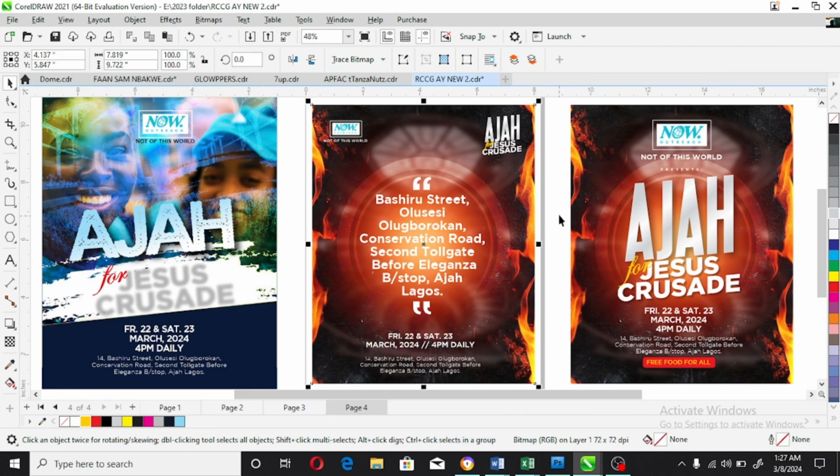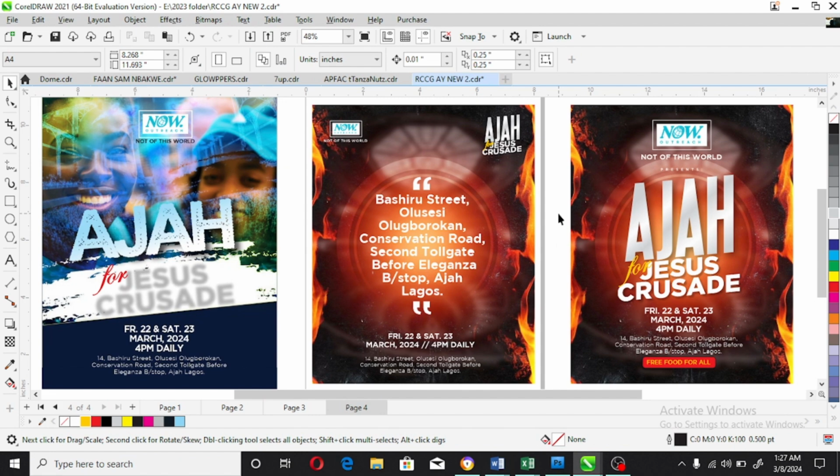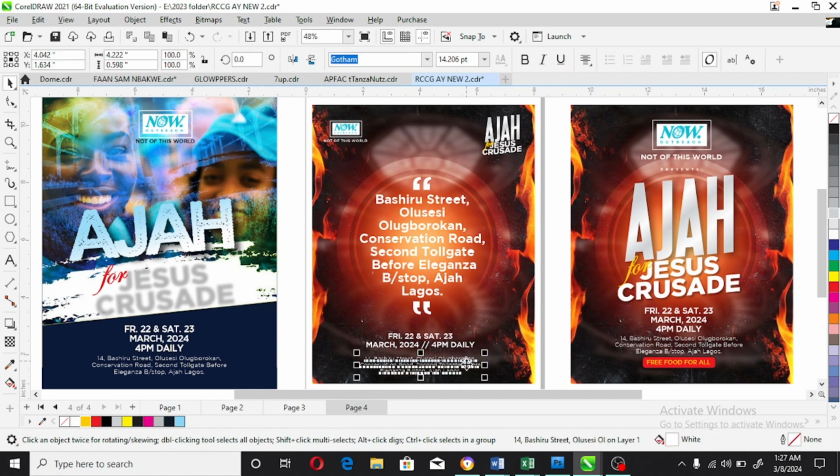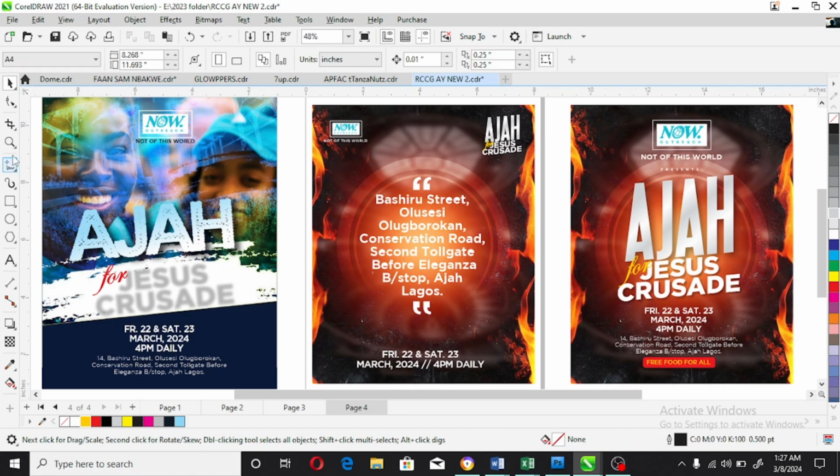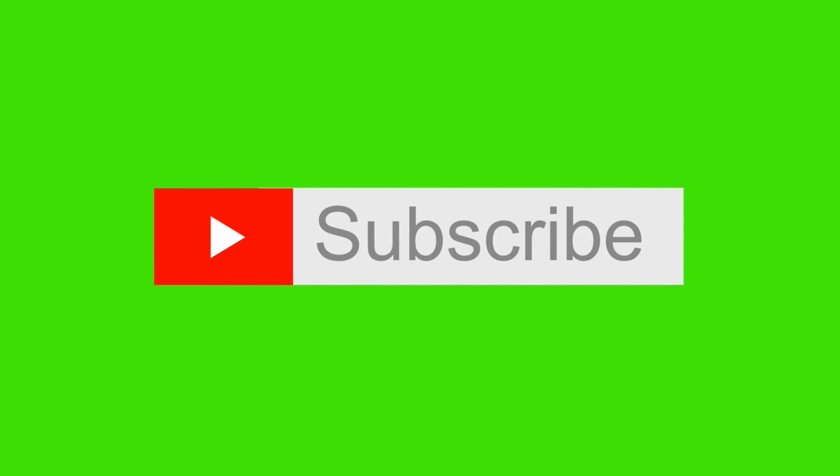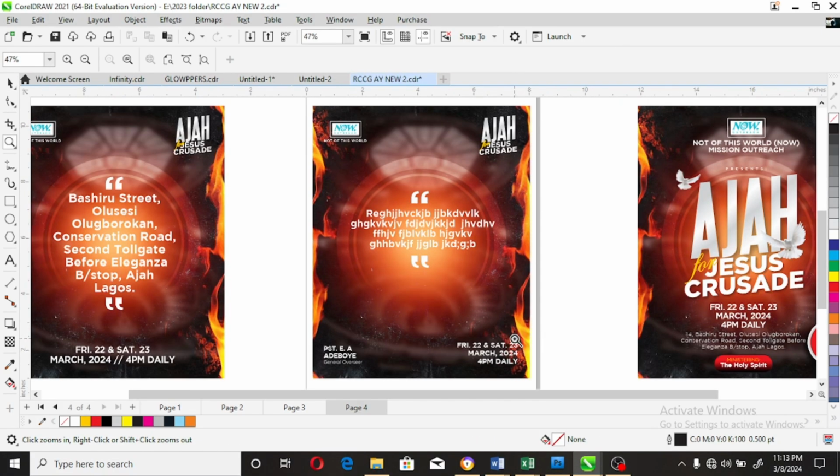All right, so this is how you can do this. And if you don't want to put this address, which is not necessary, you can delete it. Make sure this comes down a bit, then you bold it a bit. And this is how you can make and create. So if it is just a text message, that is how you can do it.